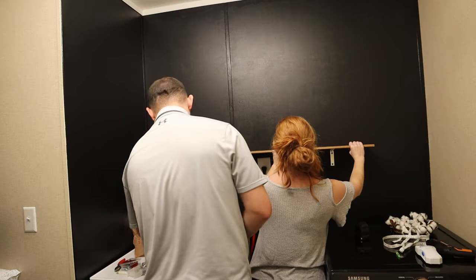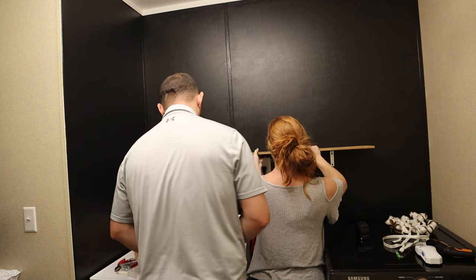Hold on, you can set it down. I'm gonna have to cut that batten strip out the way.